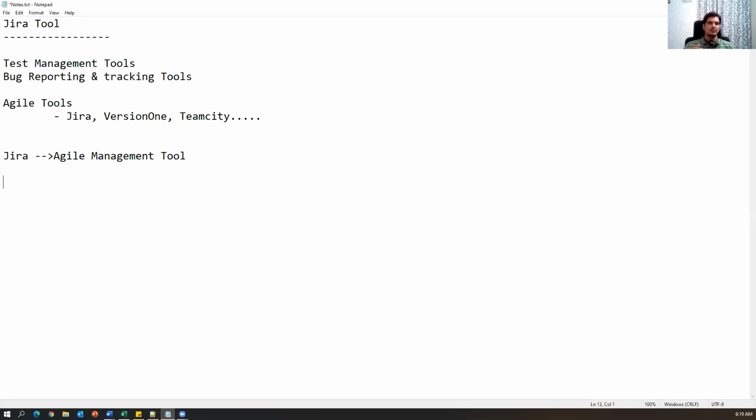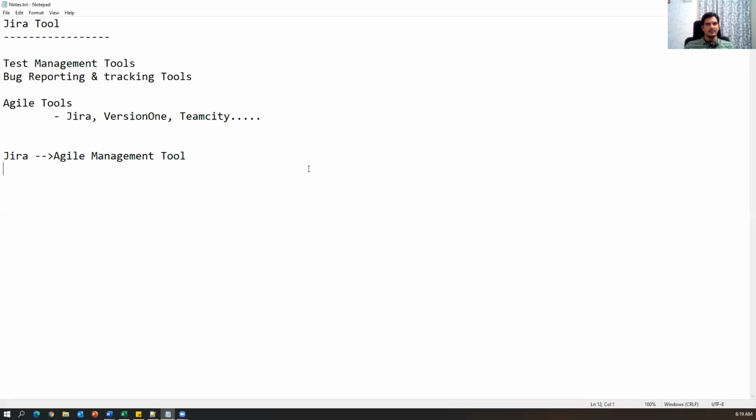These activities we can also do in the Jira tool, and it also has a different workflow. Okay. So first we will see the Agile part, and then we will come to the test management activities, how to write test cases and everything we will see later. So that is all about workflow, Jira workflow.